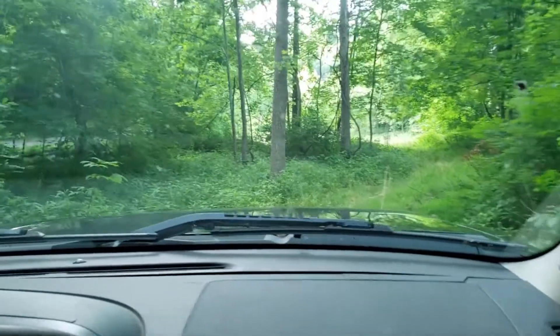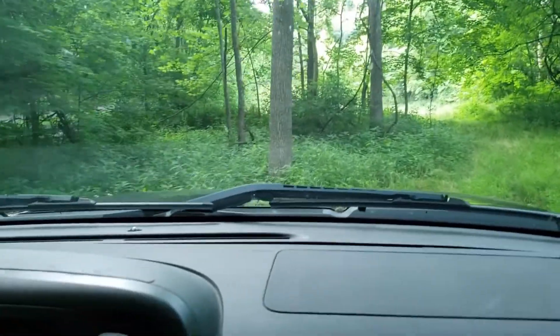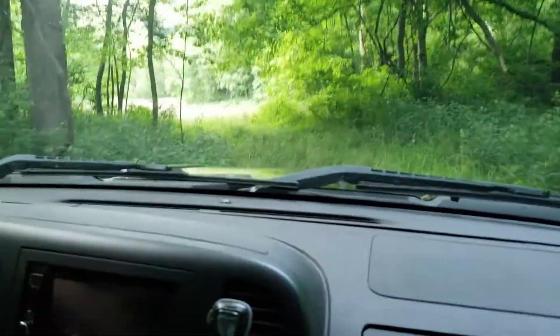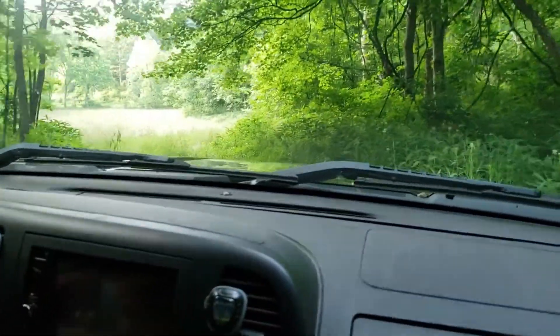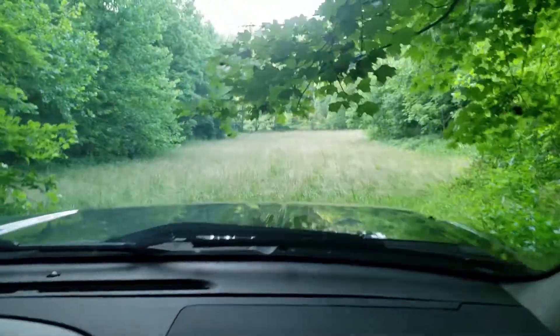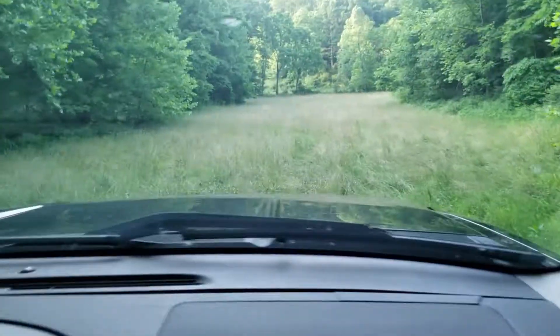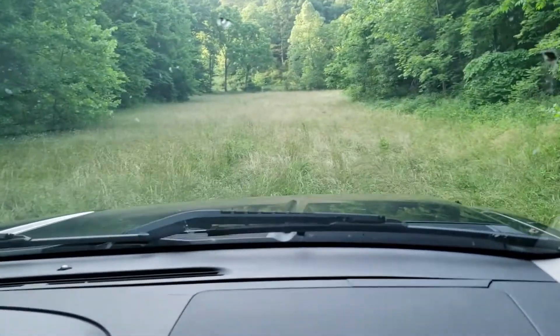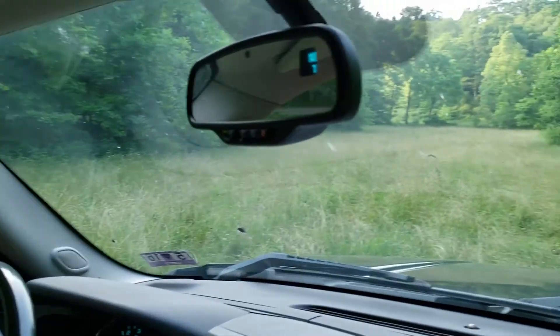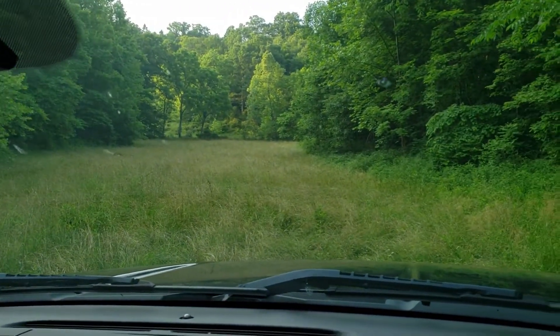I like this new lift kit that you put on the truck — it's working great. If you haven't seen that video about the lift kit on this truck, go ahead and click up in the top corner, we'll link it for you. This is a pretty good little area. Looky looky — yeah, we can get right up in here, man. We got a pretty good spot here. Looks like a little hay field. Maybe we can carve a little section out and build a track or something. Let's go check some other spots, but this looks pretty promising.